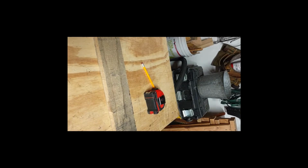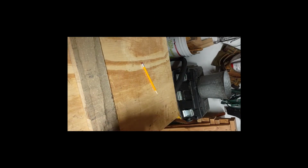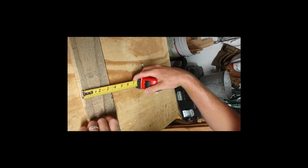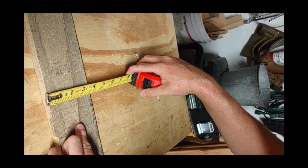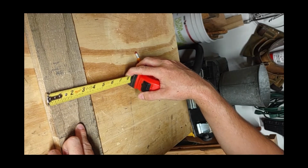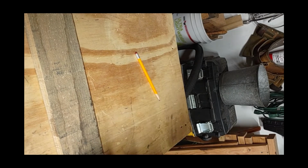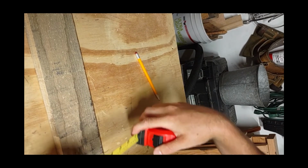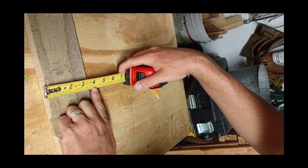Alright guys, tip number 2, check this out. So, you ever want to find the center of a board, and the measurement is one that you would have to divide. So in this instance, it's 3 3/8. Okay? As opposed to trying to find that out with a calculator or by complex division, what you're going to do is you're going to go to the next whole number here, which is 4.